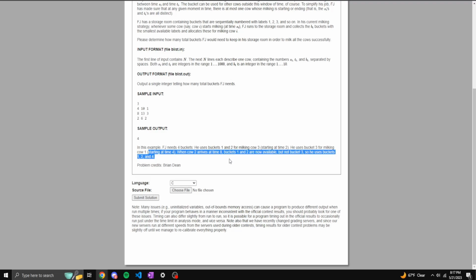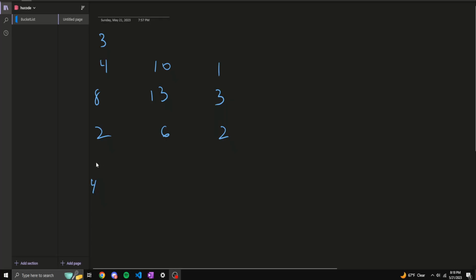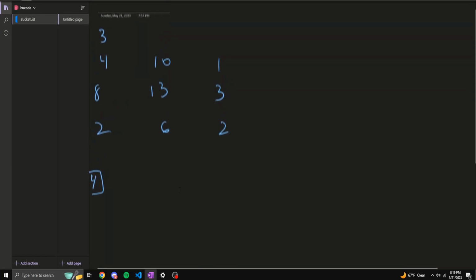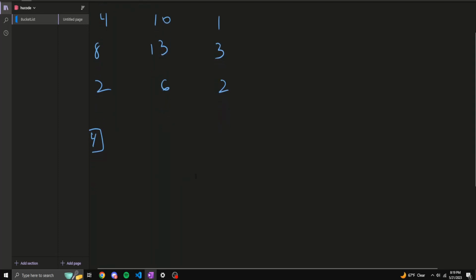But I will get into drawing a diagram for you guys. So this is a drawn out diagram and explanation on why the answer is 4 for this particular test case. So since the ranges of each cow will only be in the 1 to 1000, that means we have enough space and storage to draw them out, map them out onto a number line, or we can also use an array and just mark 1 for the ones that are needed.